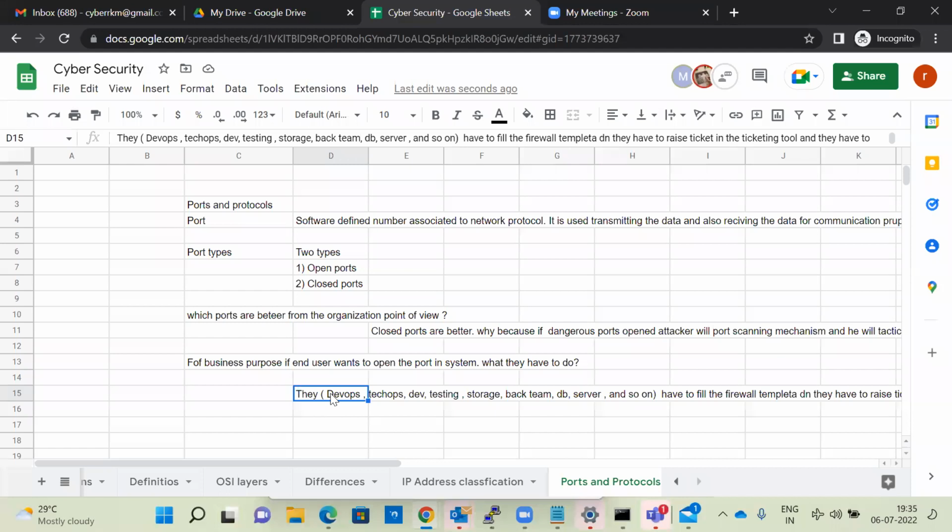Then they have to provide the information related to source, destination, source port, destination port, source IP, destination IP, and finally the action is allowed.